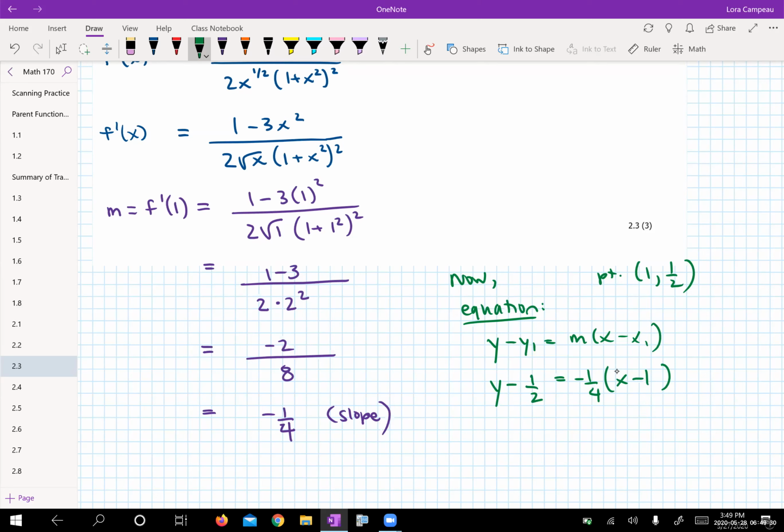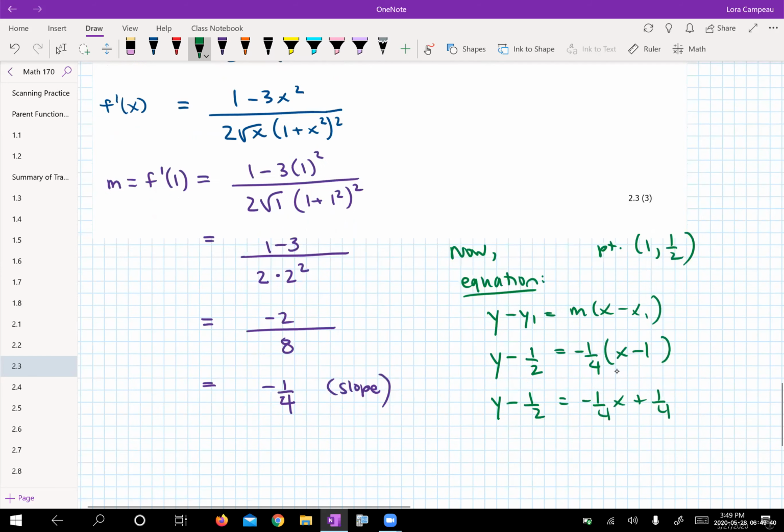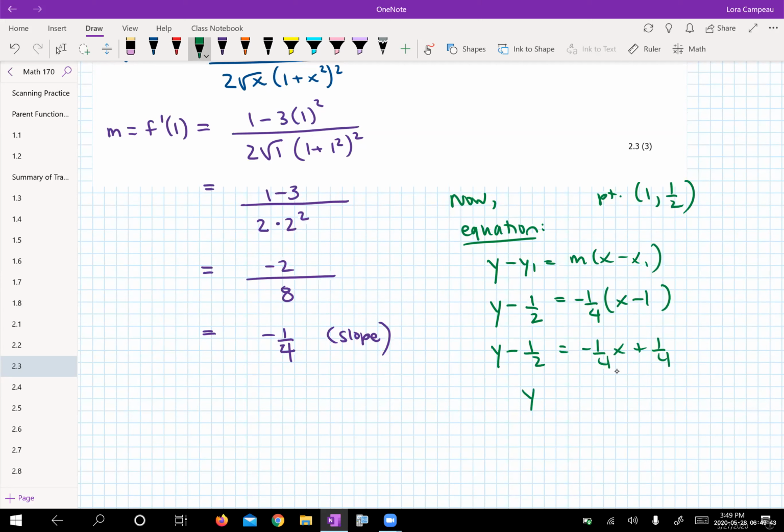And if we want to clean it up, a lot of times we like the slope intercept form. We just take a little more time. Distribute that 1/4. Add that 1/2 to both sides. So 1/4 plus 1/2 is 3/4. I might be pulling out my calculator because my brain hurts, but I'm okay with halves and fourths. I cook, so that kind of helps. But feel free to pull out the calculator for those. I really want you to focus on the calculus, not the simplifying part.